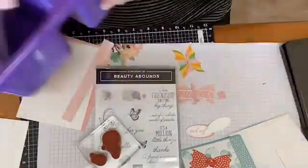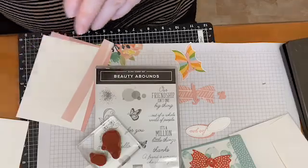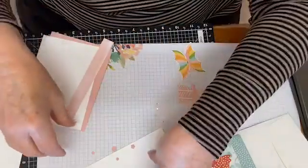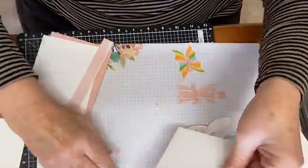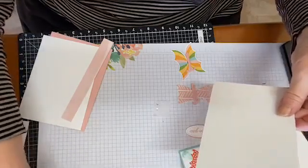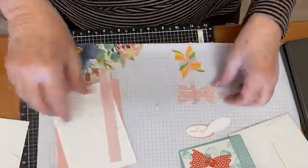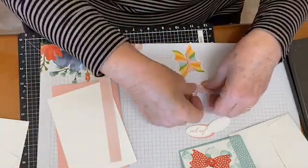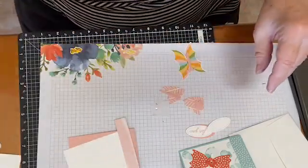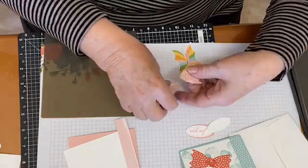And usually I like to keep my cards fairly versatile by not putting sentiments inside, just on the outside. And this one, well, that could be for anybody, for anything. So I just don't want to lose all my little bits. Perhaps I should put my butterflies together first. That might be the right thing to do, mightn't it?